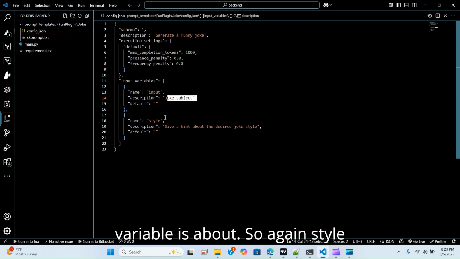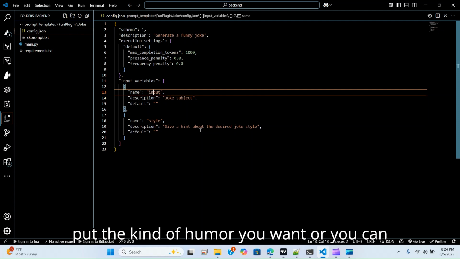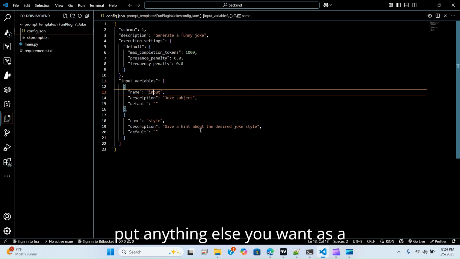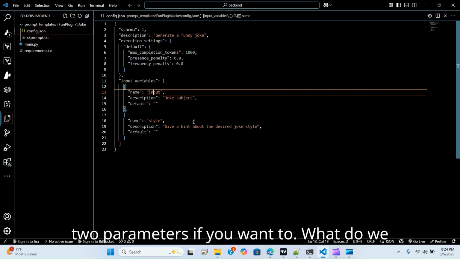Again, style and input. For the style, it's really up to you how you want to define it. You can put the kind of humor you want, or anything else as a parameter. You can even have more than two parameters if you want to.